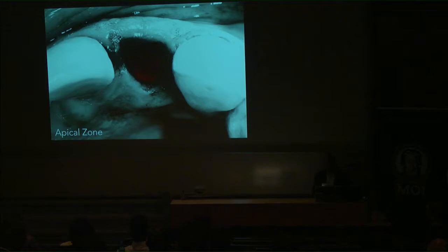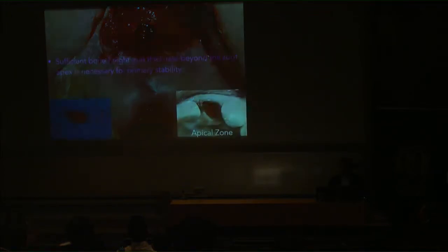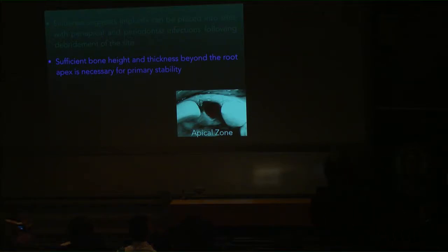Apical zone. A high percentage of hopeless teeth that need to be removed involve periapical abscesses or granuloma. Evidence suggests that implants can be placed into an infected site following a thorough debridement of the socket. Sometimes apical surgery together with implant surgery is needed for proper debridement. The apical bone provides most of the implant stability, so choose the length of your implants accordingly.